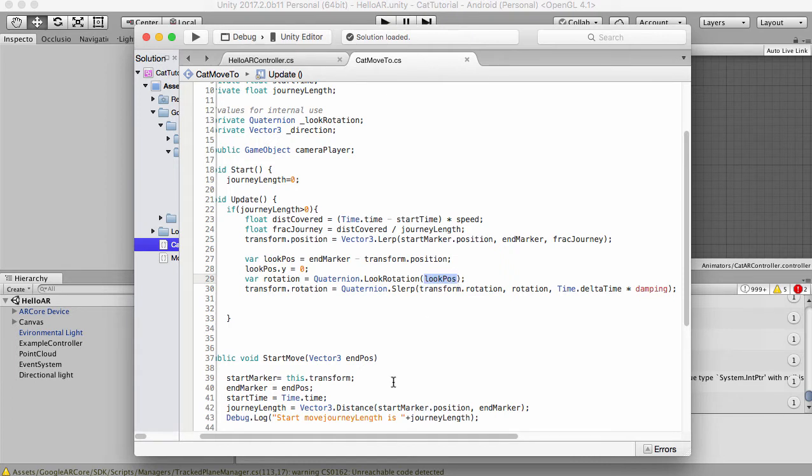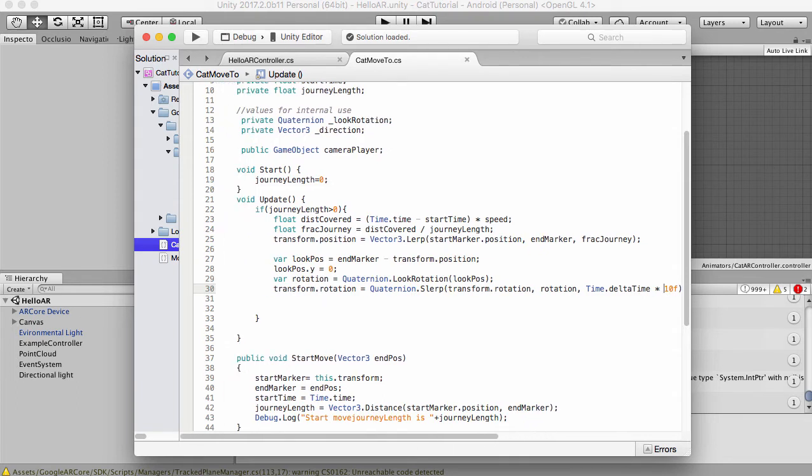But it looks like there's some dampening taking place here. But we don't really want this to be too low. We actually want it to be high. I guess it's not really dampening, it's more like the speed at which we turn. We want this to be quite fast.